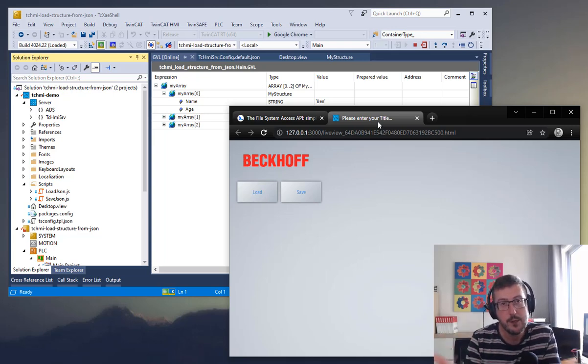But when we do the save, it just throws it into our download folder. It almost treats it as a download, which isn't ideal, because there is a file system API that's apparently available. I've not really done too much with it, but this is what we're going to experiment with today. It gives you a little bit more of what you would expect from an application, something that can save as and then save multiple times over the top. So this video is going to be a little dive into that.